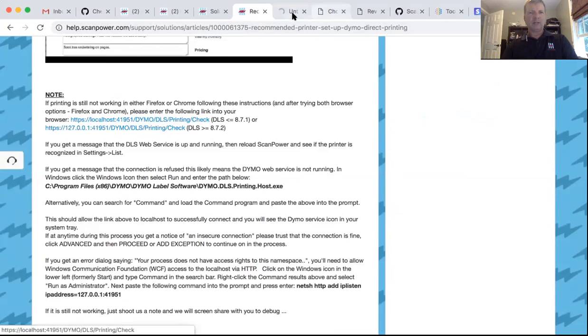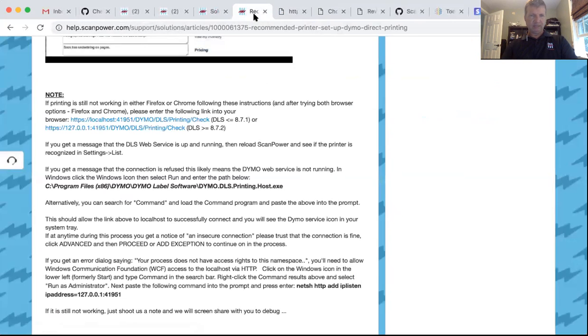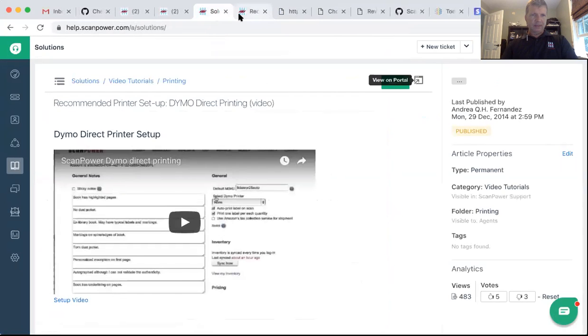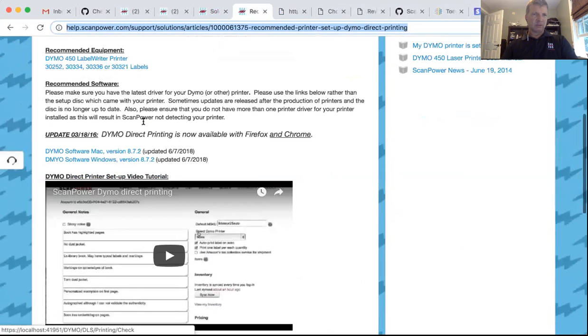And then you open that in the browser tab, and sometimes this is what it takes for the browser to reestablish the connection to the print service. If it's successful, you'll see DLS web services up and running. You can now print. And again, that's recommended printer setup under our help solutions, frequently asked questions.